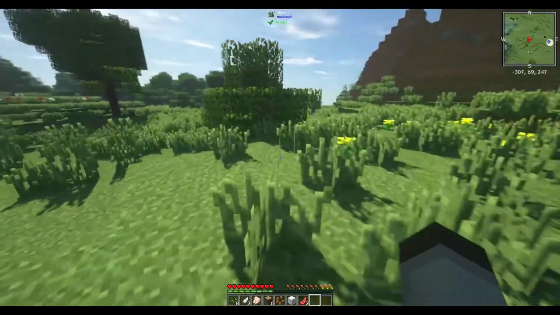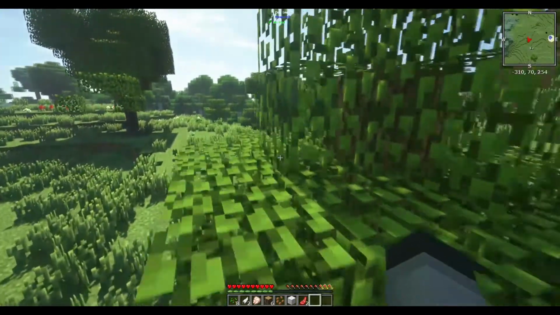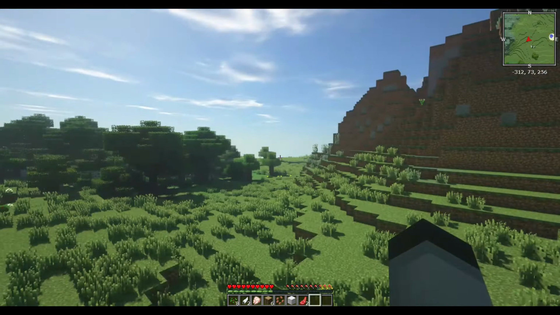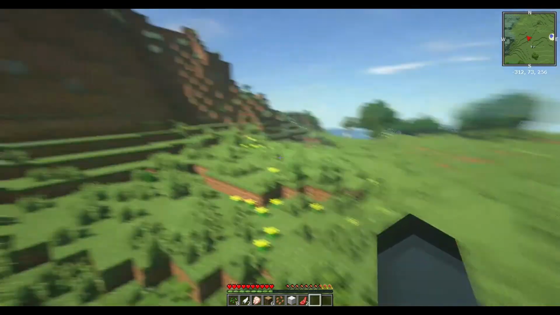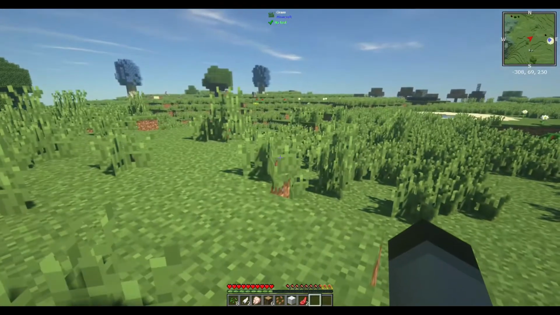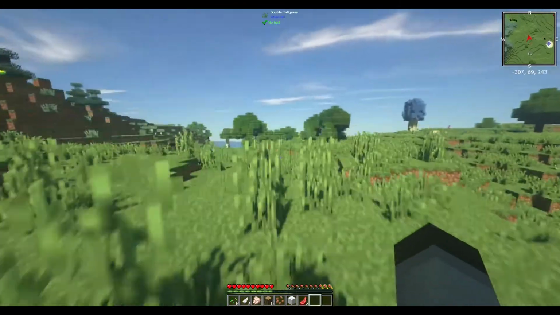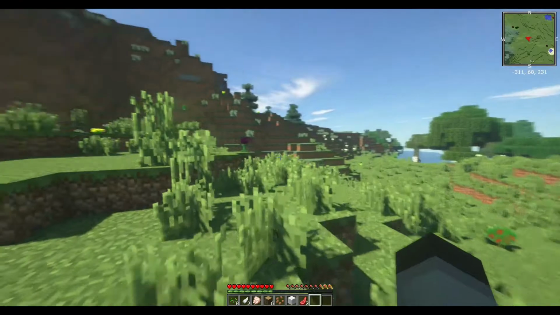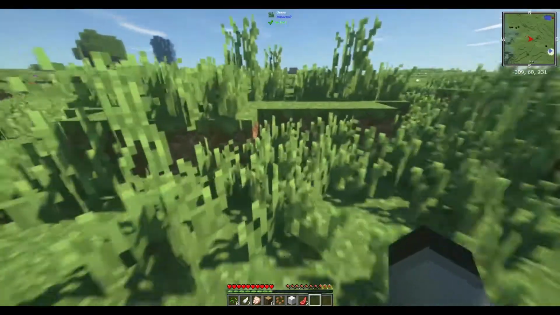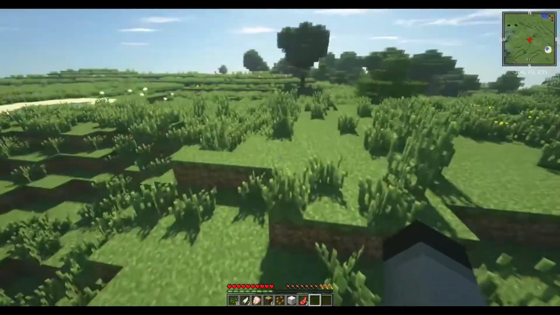So the Moon SMP will be on Bedrock, and that is obviously all vanilla. This is on Java. This is an actual server, and it's modded. Obviously, as you see the mini map, and I have shaders on. So there's gonna be this one. This is called the Odyssey SMP. I believe that's what we're calling it.